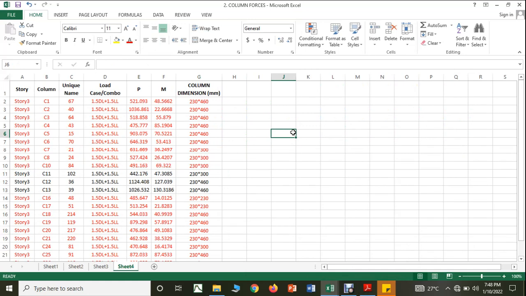In the next video, we will do the grouping of columns. Okay, so once the grouping of column is done, then we are supposed to do the grouping of footings and columns together. Why we are supposed to do the grouping of footings and columns together is, usually along with the footing, they are going to cast the first part of the column. In the site, when you are casting the footing, along with the footing they will provide the first part of the column, that is the initial position of the column.